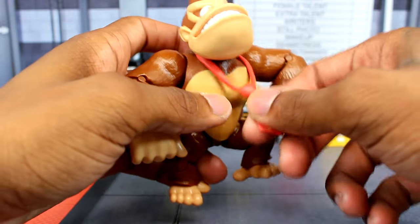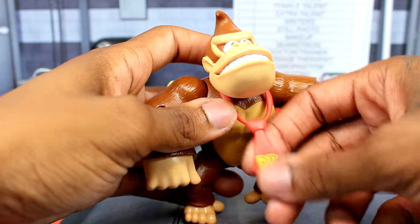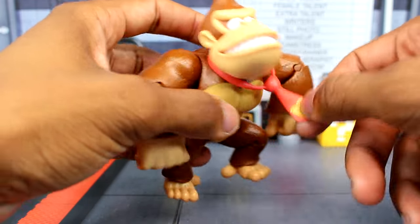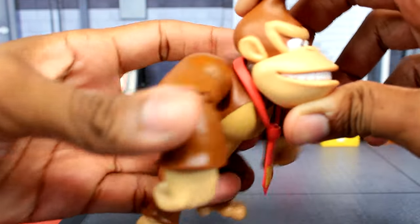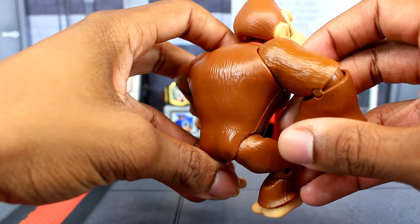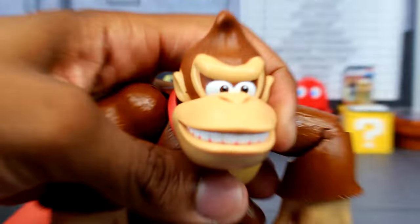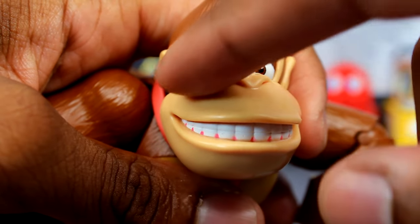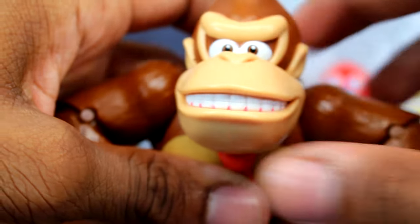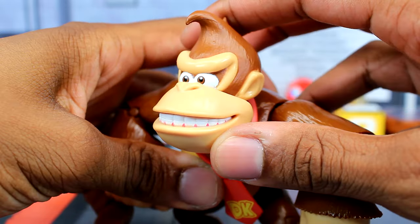The tie is actually a separate piece made of a really soft plastic material, and the paint on it looks pretty nice — I like the paint on the DK logo. He does have fur details around the figure all around the brown plastic mold, along with the head. Now the paint job around the eyes isn't the best on my figure — the white looks like it's kind of fading off to the side. But the teeth don't look too bad. I feel like the head sculpt on this guy is actually pretty good — maybe the best head sculpt for Donkey Kong.